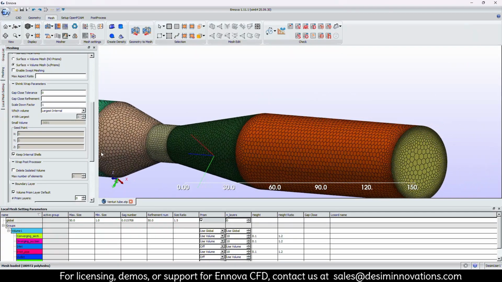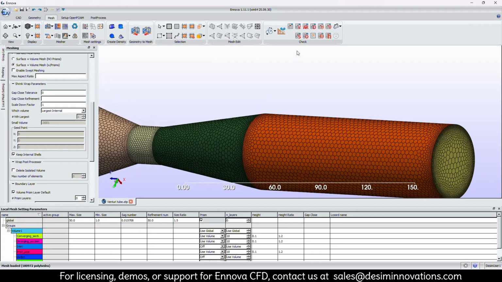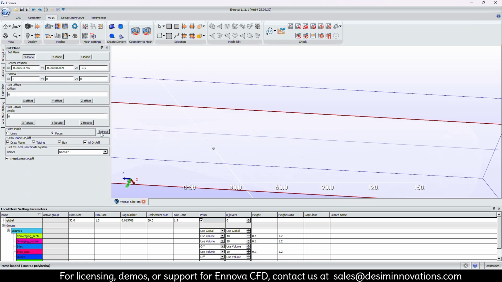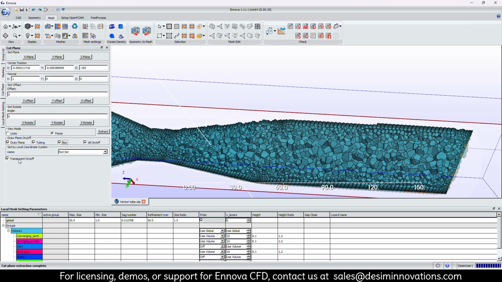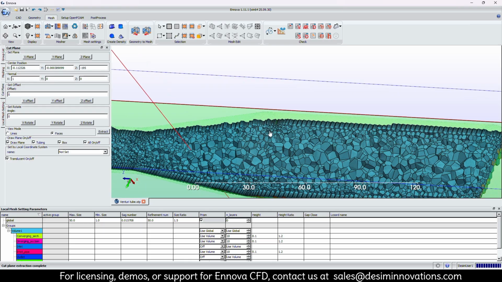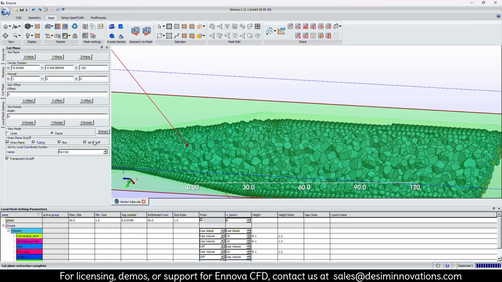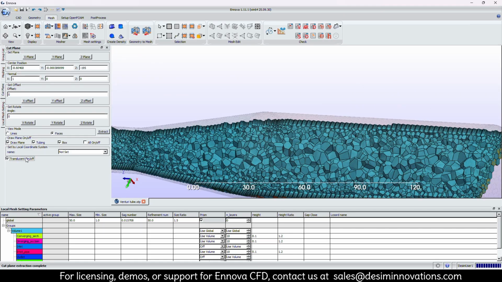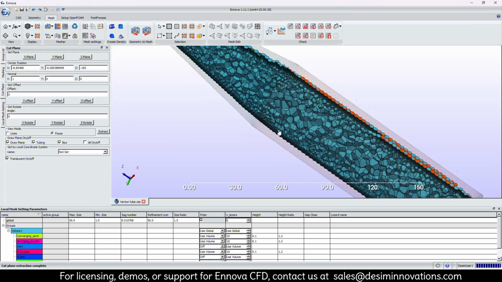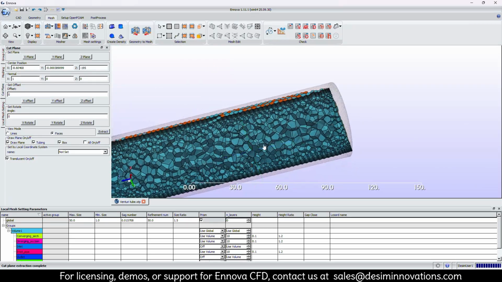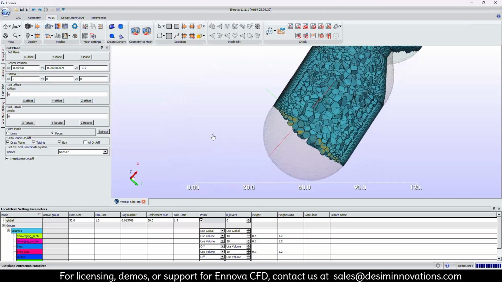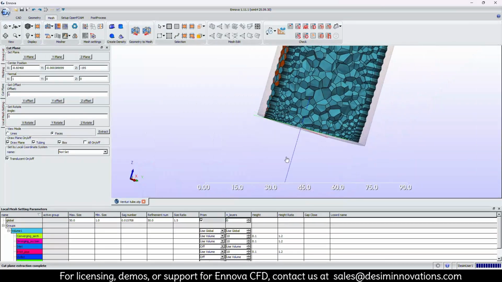Finally, to inspect the internal structure of this newly generated mesh, activate the clipping plane tool. As the view cuts away, you can clearly see the interior volume is now filled with dense, high-quality polyhedral cells. Furthermore, looking closely at the pipe walls, you can verify that the volume mesh has perfectly integrated with the 10 boundary layers we set up earlier.